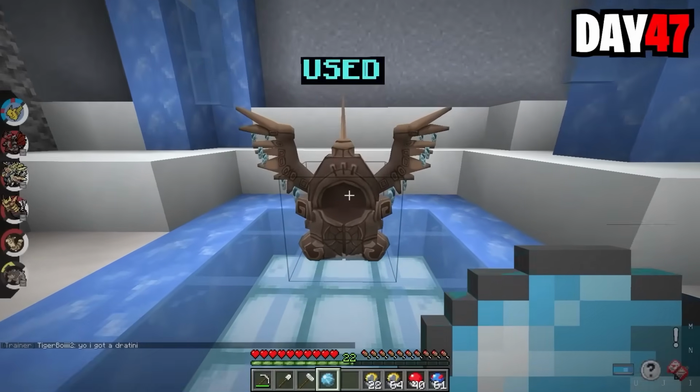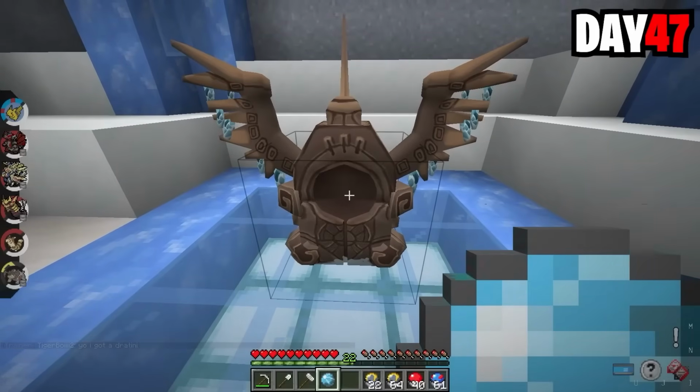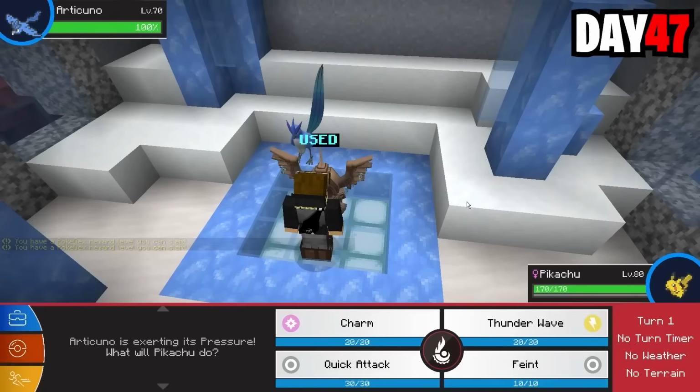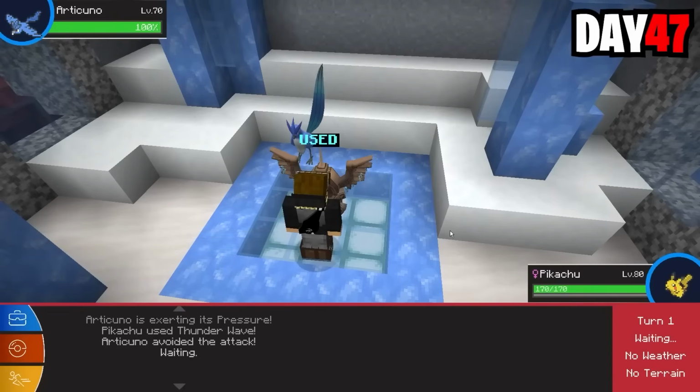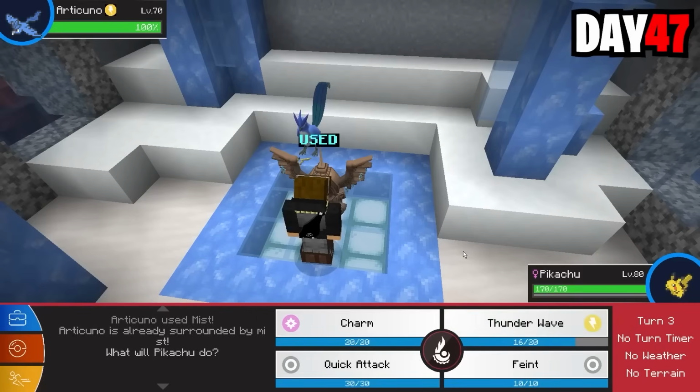Then I decided it was time. I walked up to the shrine, admittedly pretty nervous, and right-clicked it with my orb. Immediately, Articuno spawned, and I sent out Pikachu. I clicked the move Thunder Wave and missed, but it's okay because Pikachu lived the first turn and managed to paralyze the Articuno on the second.